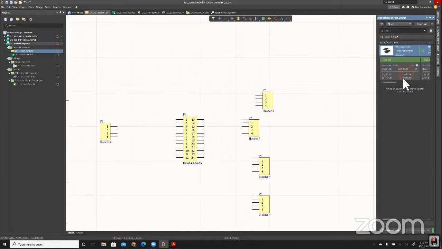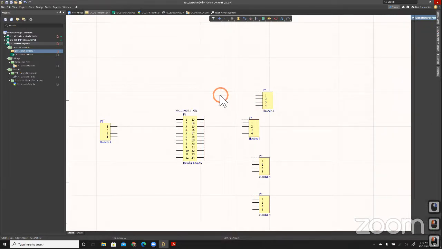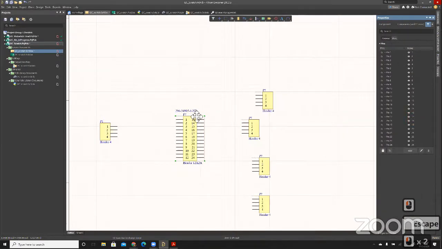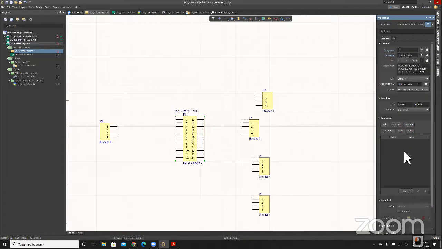There's 4 different suppliers that I could get it from. DigiKey and Mouser. Mouser has a place in Texas, so I would typically order from there. But I'm just going to right click, add supplier link and parameters to parts, and then click the part that I want to add it to. Probably beforehand, I should have deleted some of the old parts. If you double click on it or you click the properties over here, you'll see that down here in the parameters, you select all. Now it's added a bunch of parameters from DigiKey about that part.